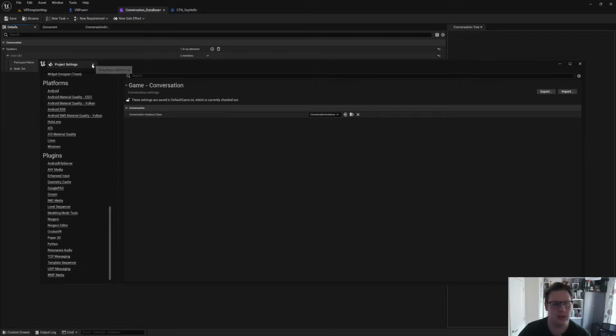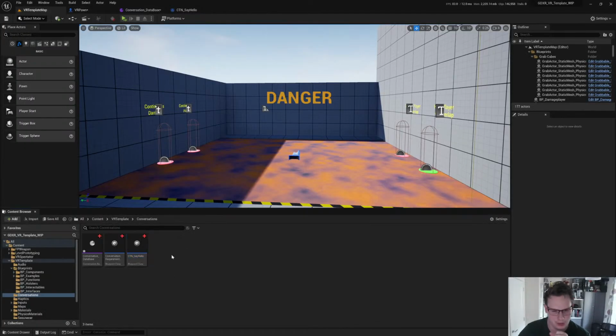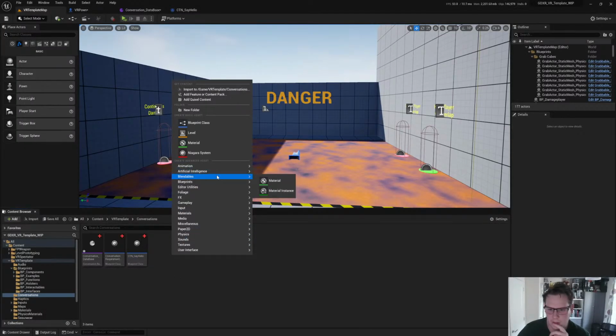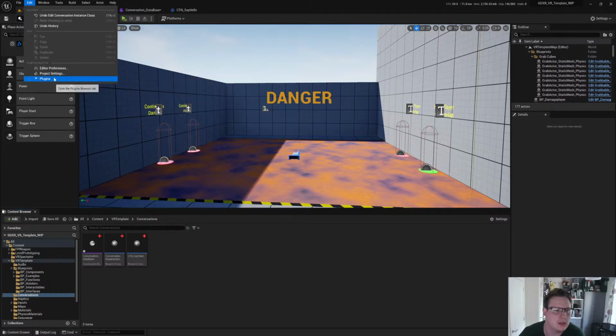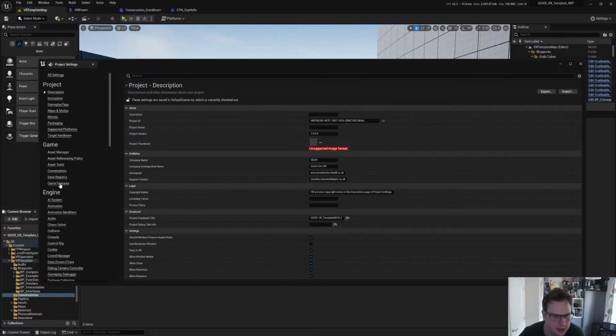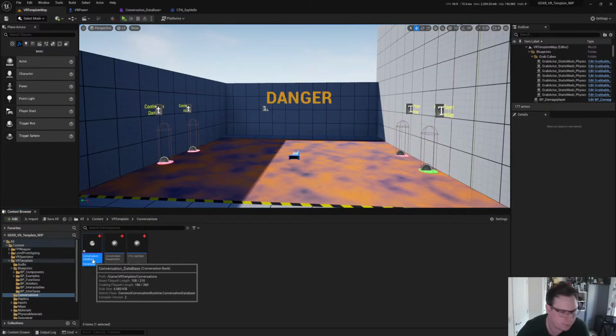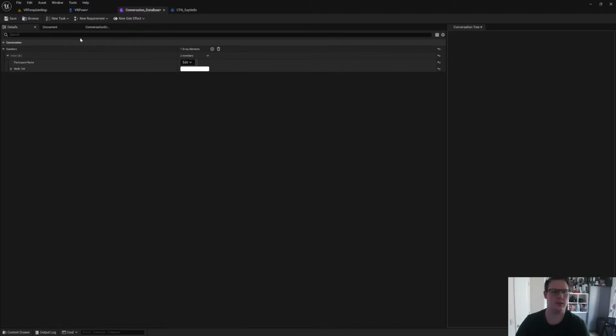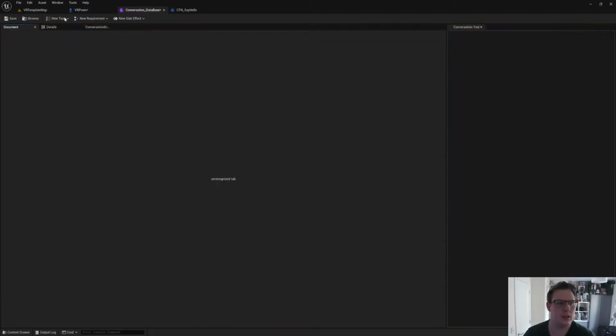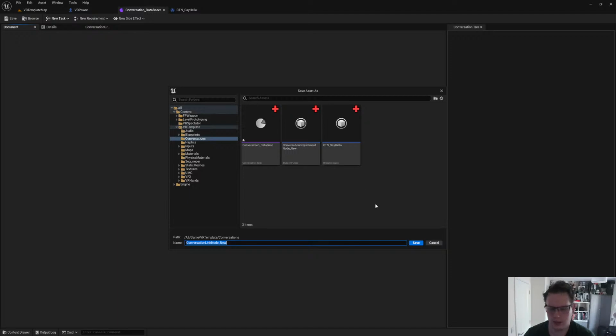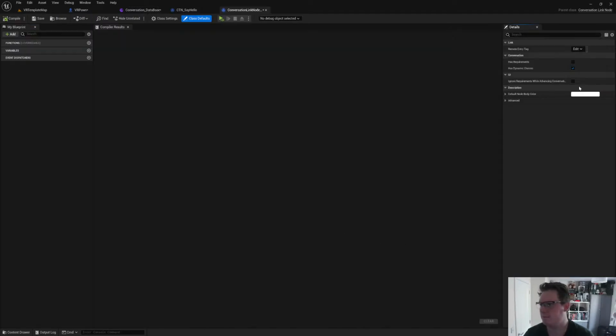Okay, conversation instance. That's saying one already exists in the project settings. Or is that just the system? Conversation tree. Document.